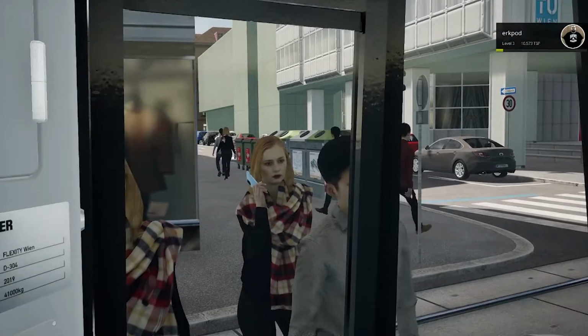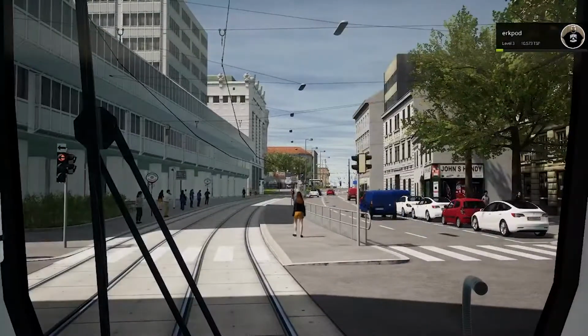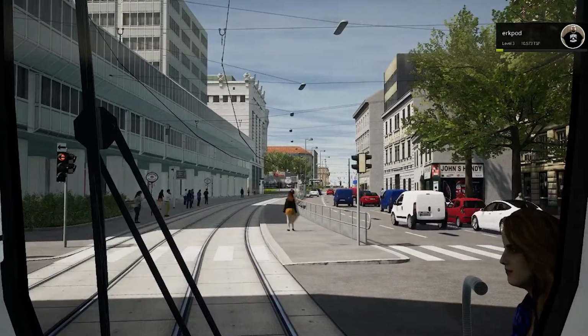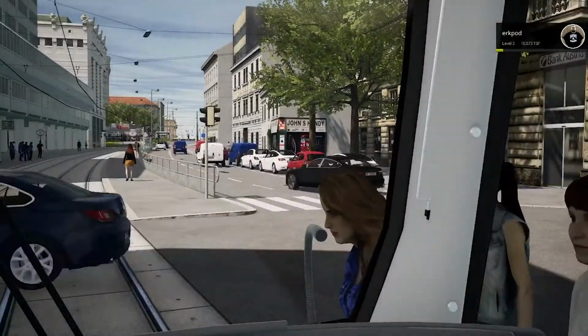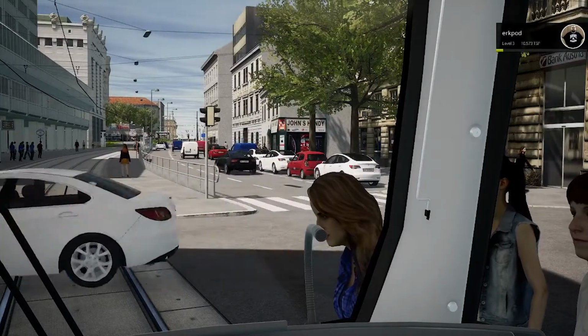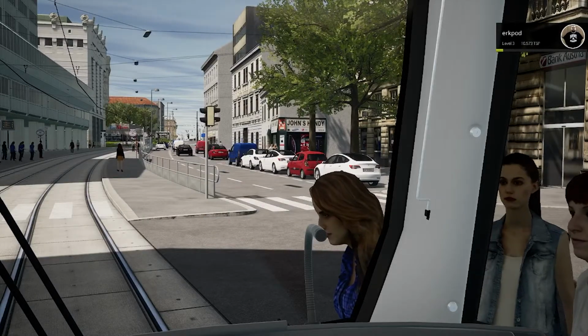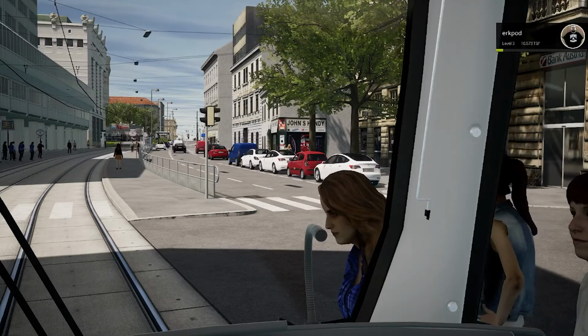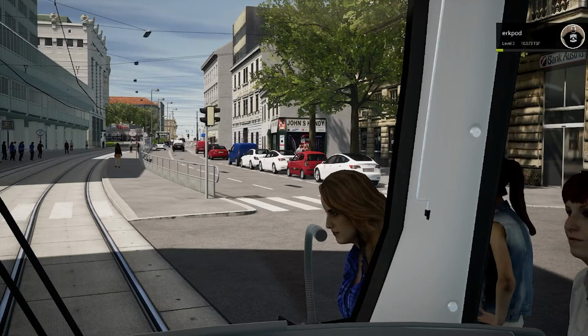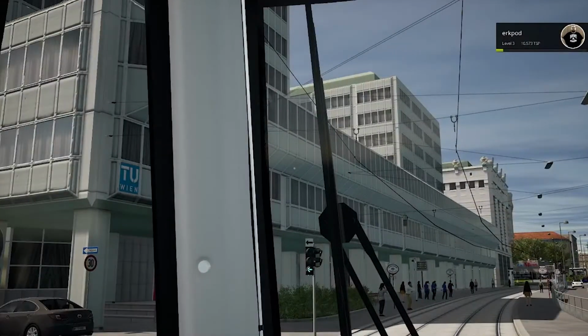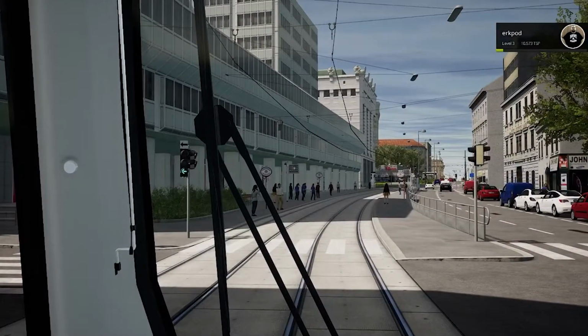I'm blocking the pedestrian crossing, I'm sorry people. And I can't go back. Oh no, they're going to stay there now, aren't they? They're not going to move.